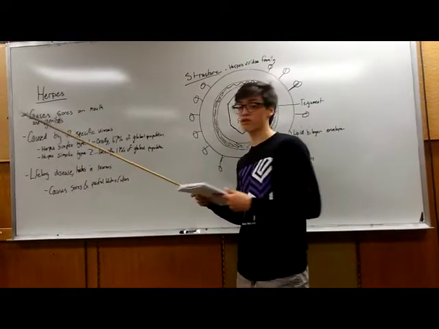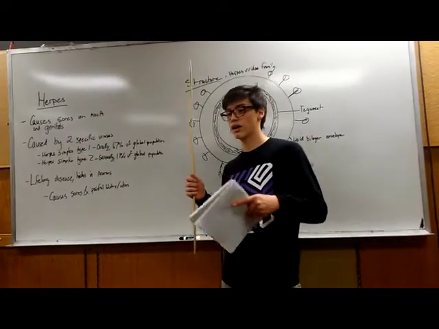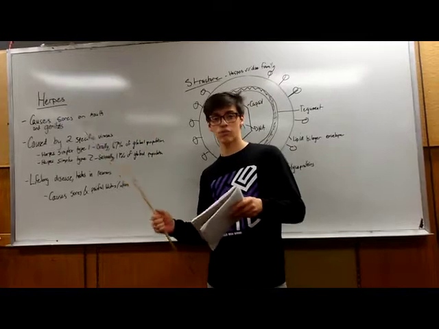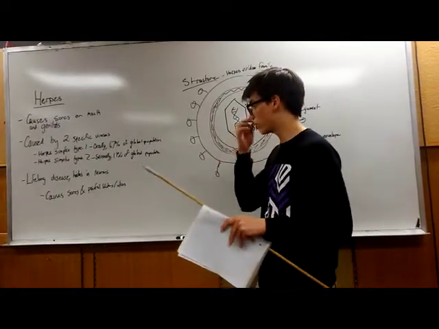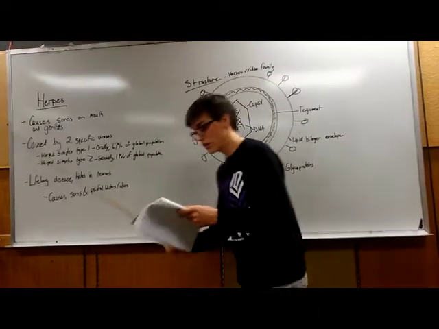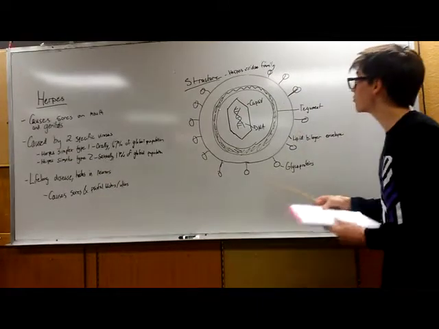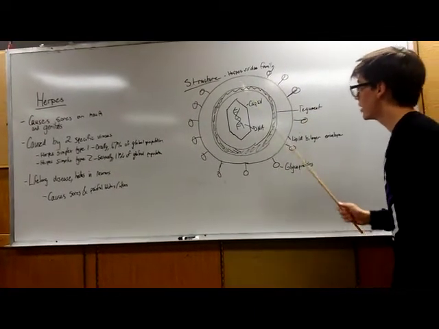Herpes is a lifelong disease and hides in the neurons of your brain, only coming out in small outbreaks under stress or certain emotional conditions, where it will pop up again as sores, painful blisters, and ulcers. So the structure of a herpes virus: first of all, it's in the Herpesviridae family.